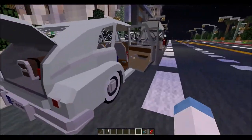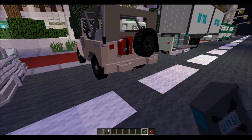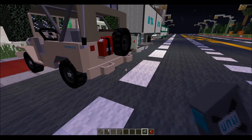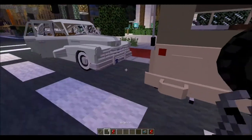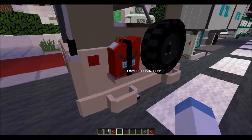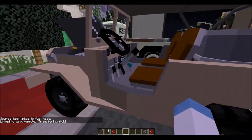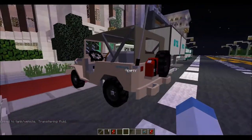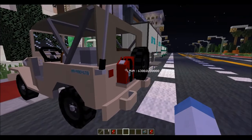The ammo box and the jerry can are two things that are, right now, not too used outside of UNU. The ammo box: you place it on a vehicle, and if that vehicle has a gun on it, it can automatically reload the ammo from the ammo box. The jerry can is a part you can attach to a vehicle, but it's smaller and defined as a jerry can. You can actually load from the jerry can into the vehicle — if you look at that gas gauge, you can see it's going up. Technically you can do this with any barrel, but the jerry can adds a cool little functionality. In future MTS versions, a jerry can will be a specific thing.